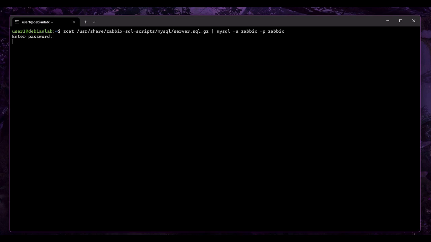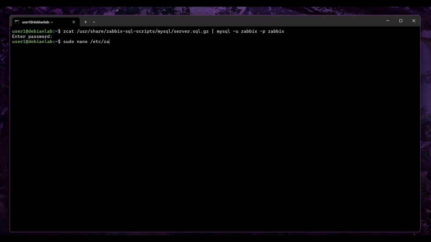So it can take up to 2 to 3 minutes. Basically it's running the operation until you get the command line back. So you can see it says user Debian lab. I got my command line back and the operation was completed successfully. Linux is very interesting. It does not give you a message that the operation was successful. It just gives you your command line back, and if there is no error, it generally means that the operation was successful.